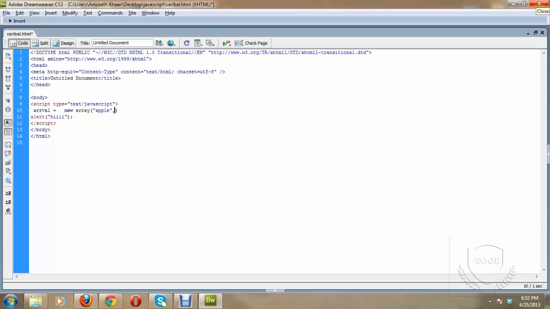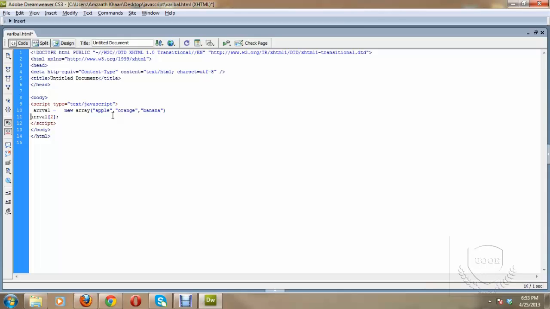This is the way to define an array in JavaScript, like apple, orange, banana. If I want to get one value like banana, the position will be 2, since positions are 0, 1, 2. So I can get that particular value like value of 2.